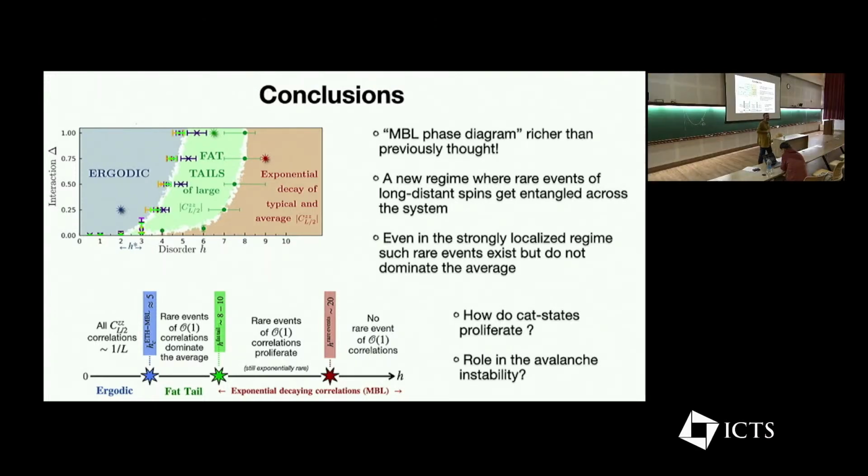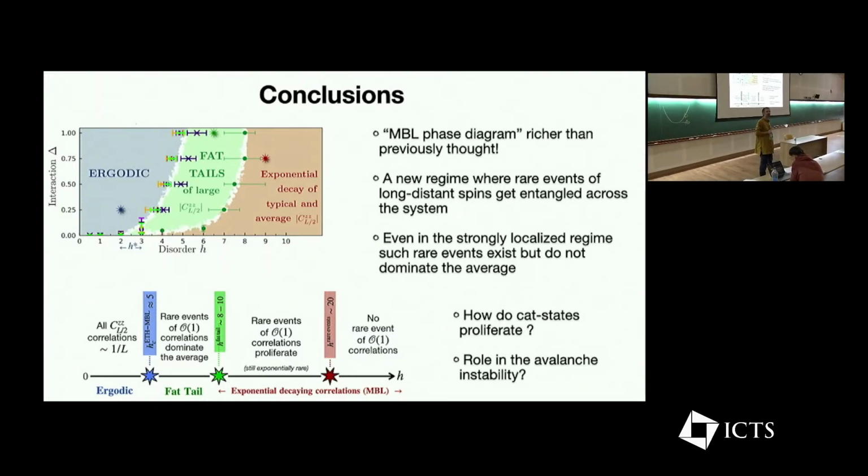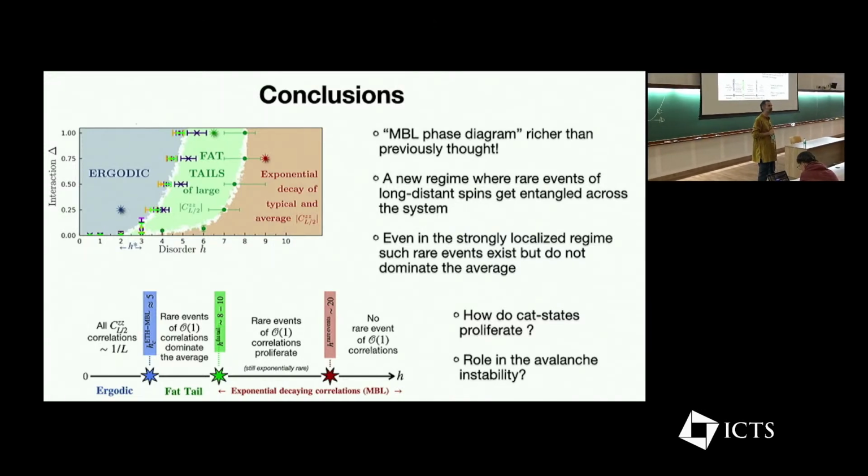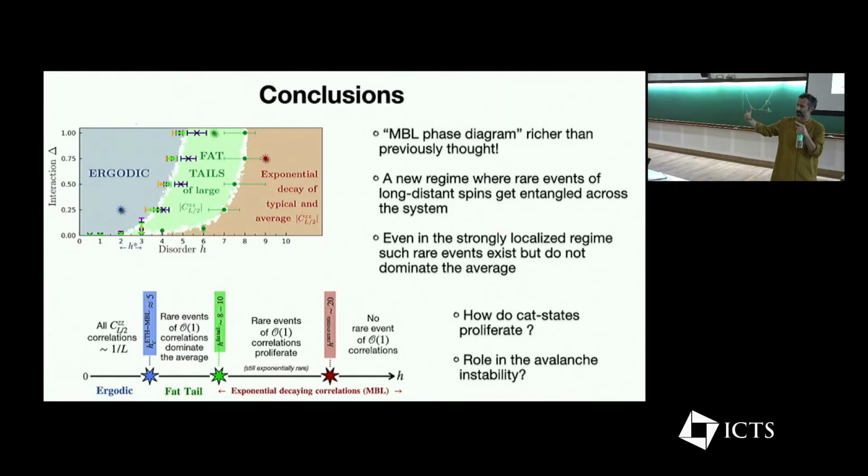One problem with the participation ratio is that it's a more global quantity. For example, if you're interested in this cat state, you could say cat states should show up as a log 2 in the participation, right? Because one over square root 2 will give you this. But the problem is, this log 2 will be hidden in the big background, because the participation entropy or ratio integrates, in fact, all the states. And of course, this cat state is not as simple as that; there are some fluctuations around it.